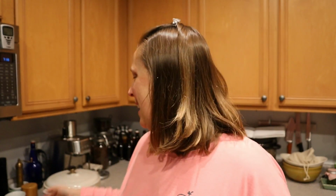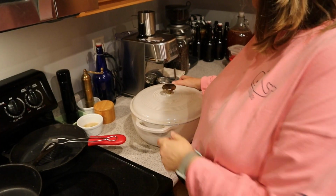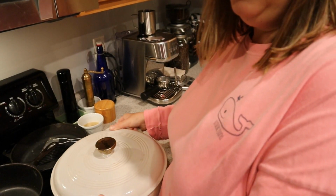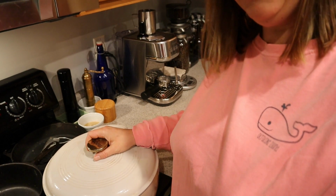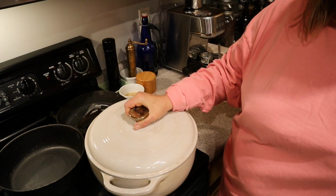So my dough has been in the refrigerator for about 36 hours and it's hopefully going to be delicious. I say hopefully in a jokingly way. It's going to be delicious. I need to turn my oven on to 500 degrees. Make sure there's no sheet pans in there. I have a Lodge cast iron round Dutch oven here.